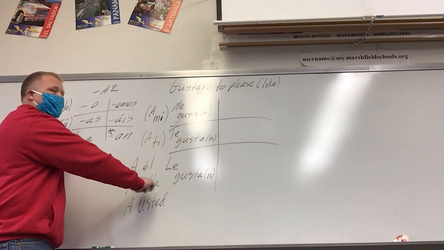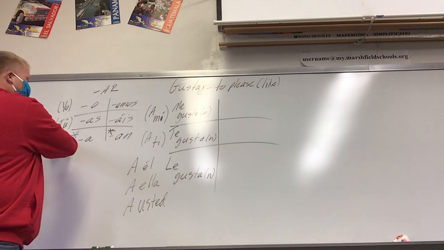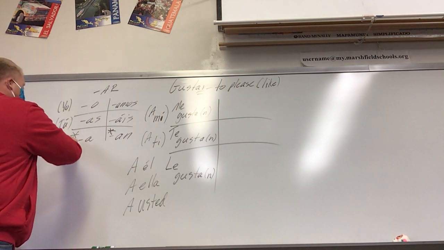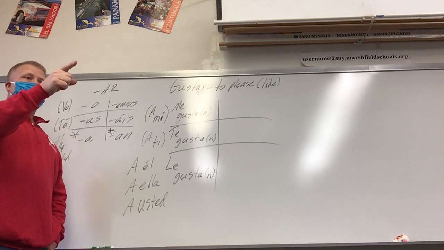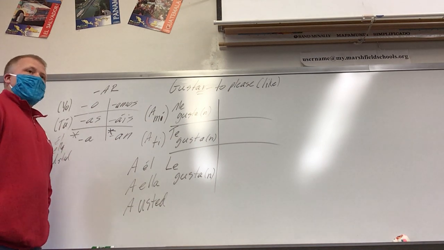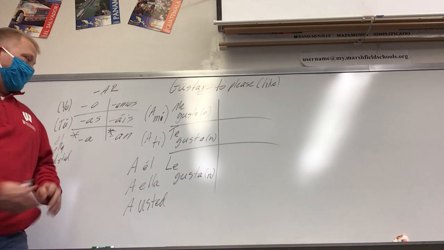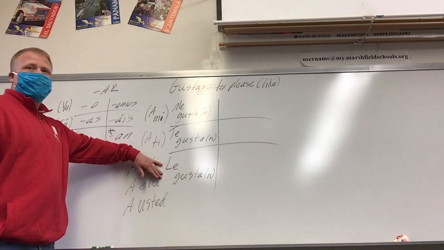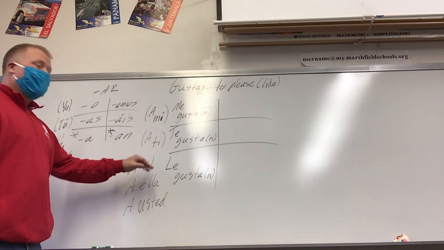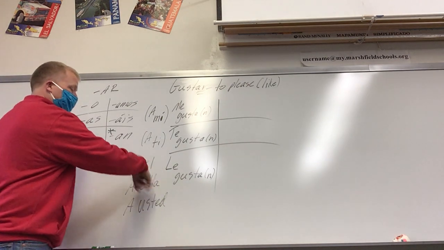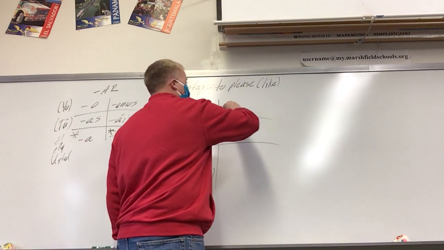Why don't I have these in parentheses? Why didn't I put él and ella in parentheses? Why do we use them over here? Because we actually need to say those in the sentence, for clarification. If I just said to you le gusta pizza, would it be he likes, she likes, the dog, the student, the teacher? We don't know. So we need these for clarification. Le can mean a lot of different things. Me and te refer to I and you. That's the difference.